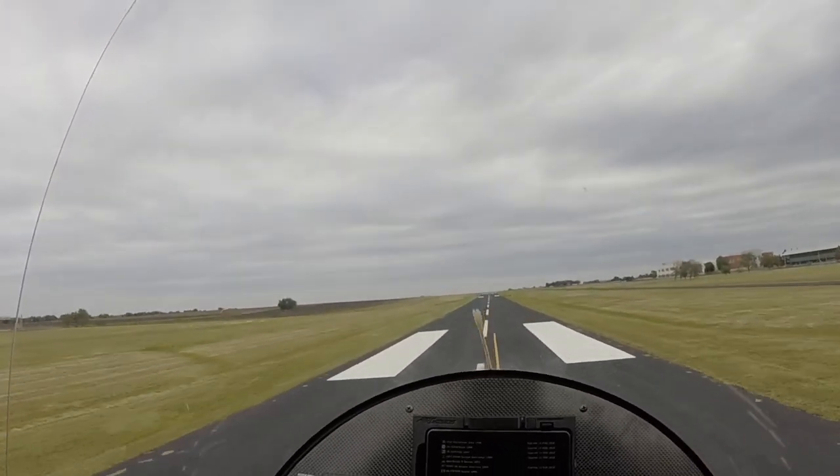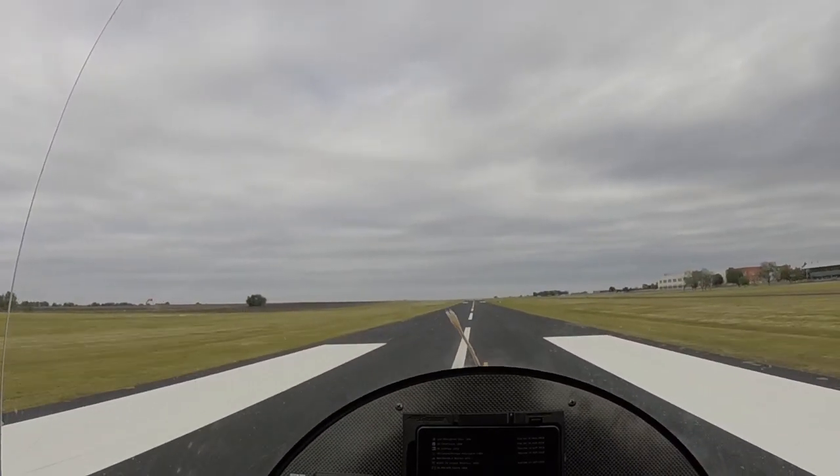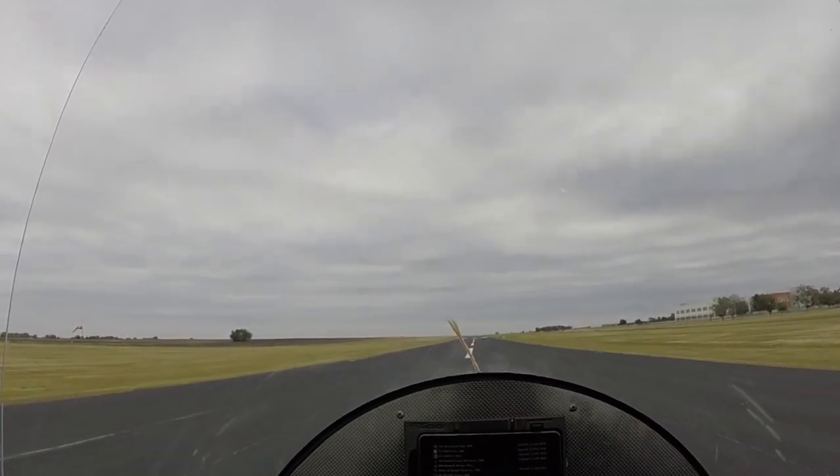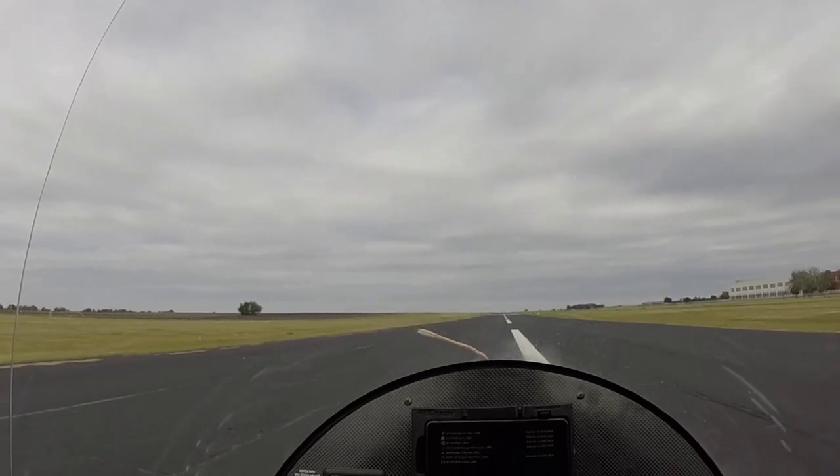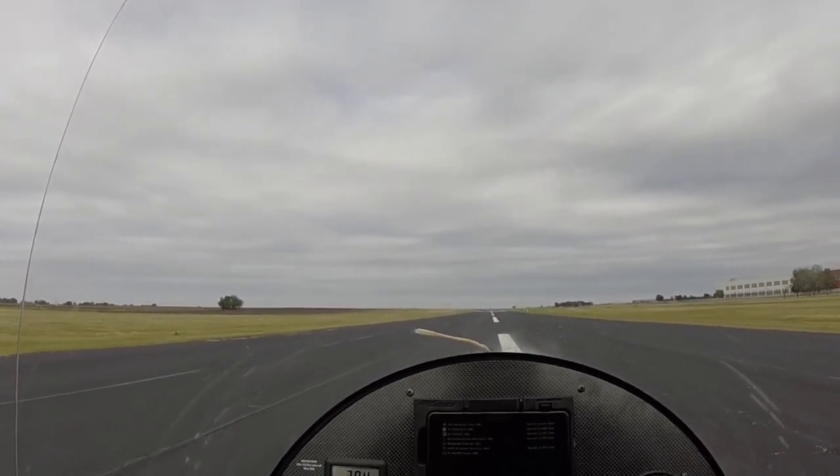Start rounding. There you go. Lower. Round it more. There you go. Just hold that attitude right there. Keep holding that attitude. Use those pedals to keep you pointed straight. All right, keep coming back with the cyclic.